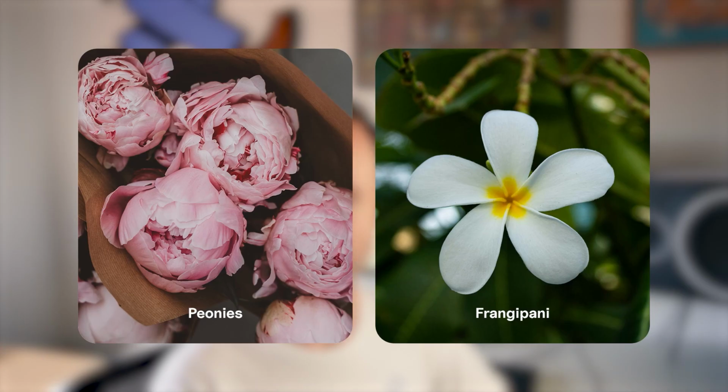So for the design itself, we wanted to keep it very simple. Harry's black and white, so that's a simple starting point, but he's got beautiful green eyes, and Sim wanted to incorporate two flowers. One is the peony, which is his wife's favorite flower, and the other is a frangipani, which is his daughter's favorite flower. So for this, we threw the peonies into the background to make a sort of pattern, and we decided to put the frangipani behind Harry's ear, as you'd often see people doing walking around Sydney.